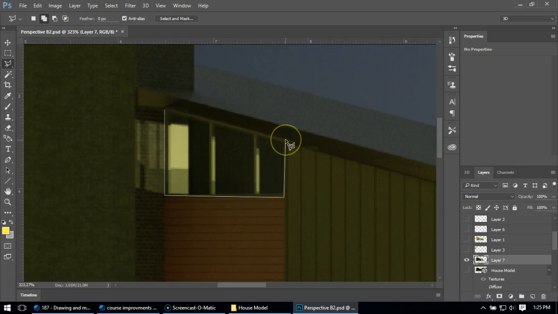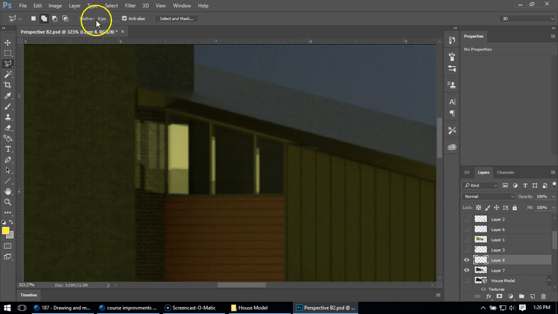And I always like to copy things. It's going to help make editing this window easier, I think, if I copy and put it on a new layer. But I never like changing an original. I'd rather make a new layer of a piece or the whole thing if I need to, and just save it so I can always go back to the original if I need to. So I'm just going to Control C to copy and Control V to paste, and it pasted it right on top so we don't even notice anything is happening. But I'm going to do the window and the window frames, okay?